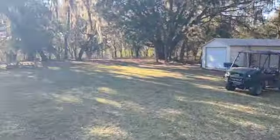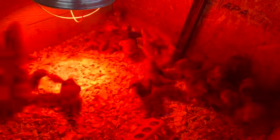Tails are coming in, their flight feathers are coming in. They're losing the downy look. And they get the zoomies all the time.